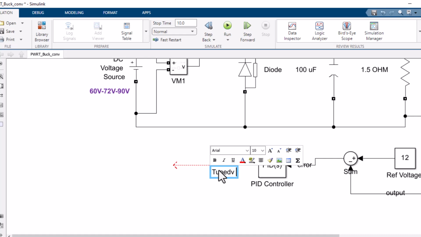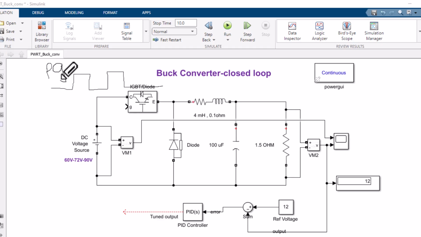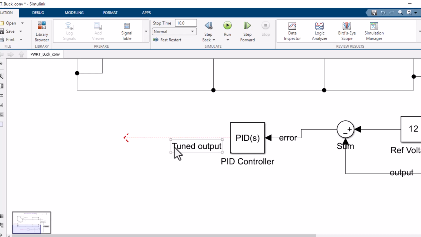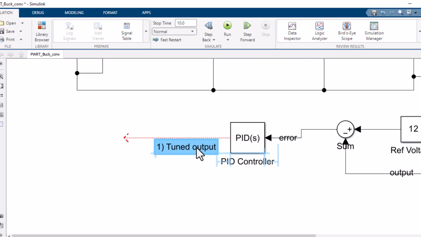This tuned output I can't give actually to the gate pulse, so I have to make the pulses. We discussed in one session that we have to make the signal. Either I can give this directly by the pulse generator, or I can create it with the intersection of two waves. What is my two wave intersection method? One wave is the PID wave, wave number 1. The second wave will be my triangle wave.